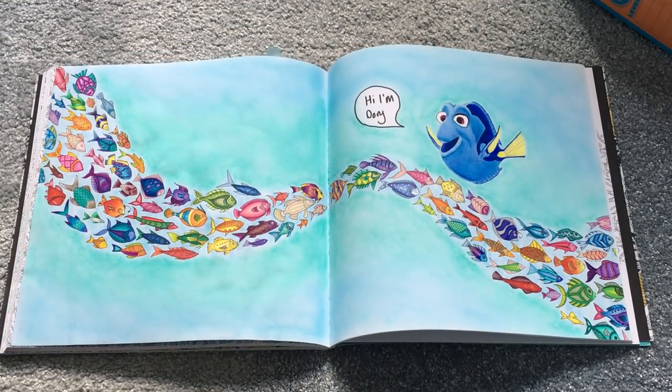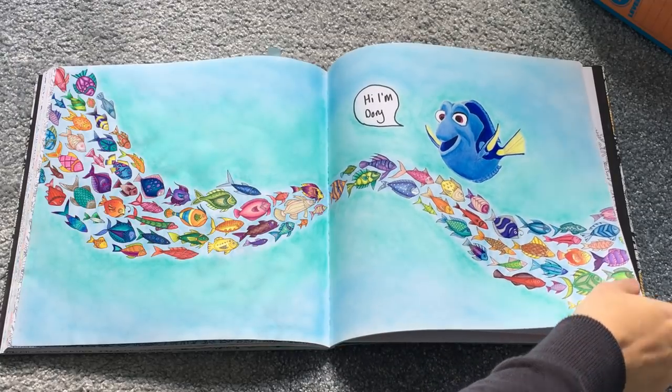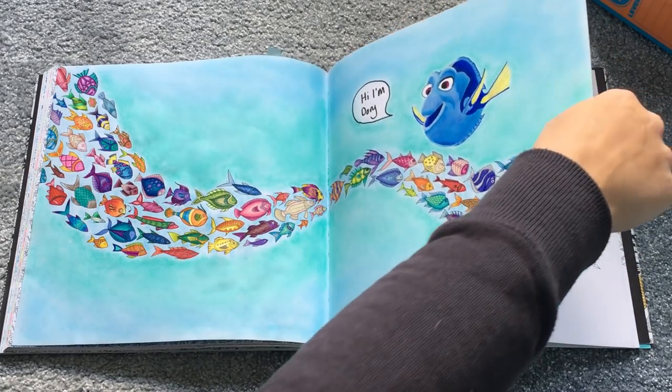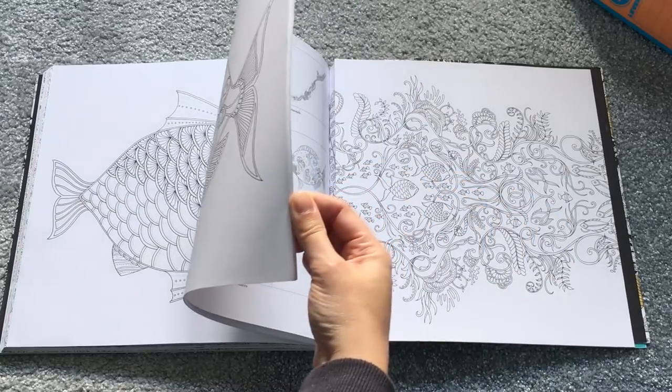This is one where I drew Dory in. I used pastel for the background. I used the Lyra Rembrandt pencils for the fish. I don't really use those pencils much. They are nice, but I just prefer my other ones a lot more.